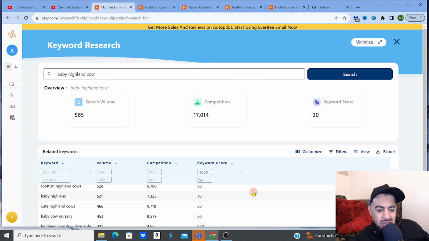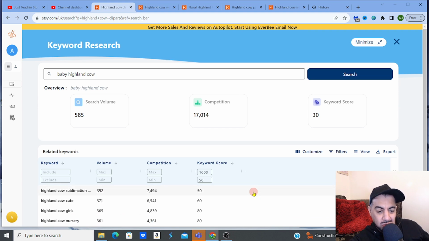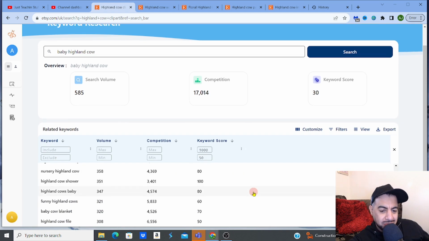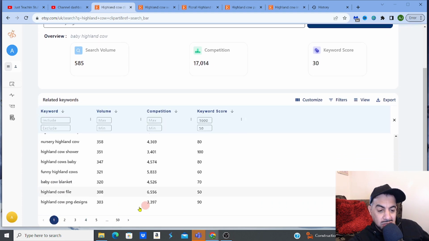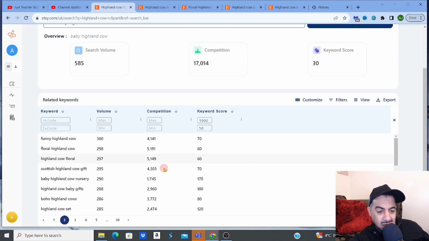So this actually gives you loads of ideas as you go through between good keyword scores. As you go down, there will be things that reveal themselves. I mean, it shows you, look, a baby cow on a blanket has high keyword scores. It gives you product ideas the more you look down at different keywords that people search for. It's just a fantastic insight. You've got Highland cow floral or floral Highland cow. What it's telling me here, and I see a lot of these listings, is that having florals with a Highland cow design is actually a pretty good one.